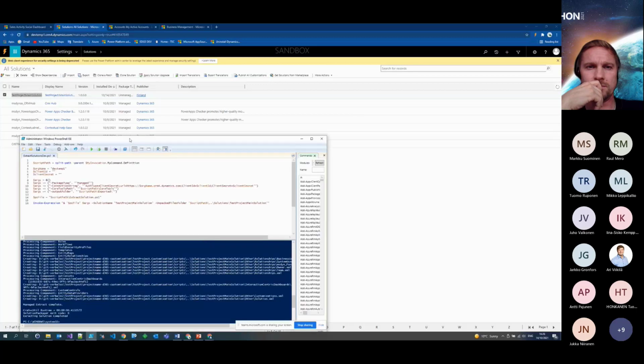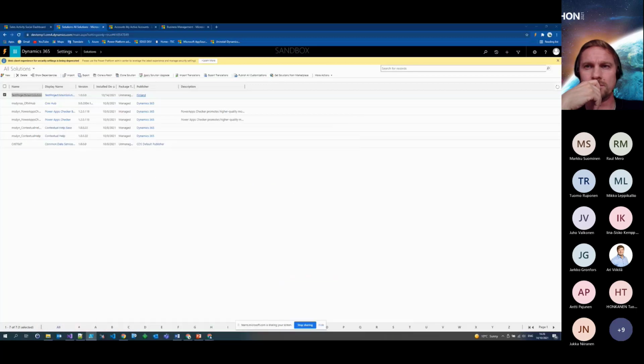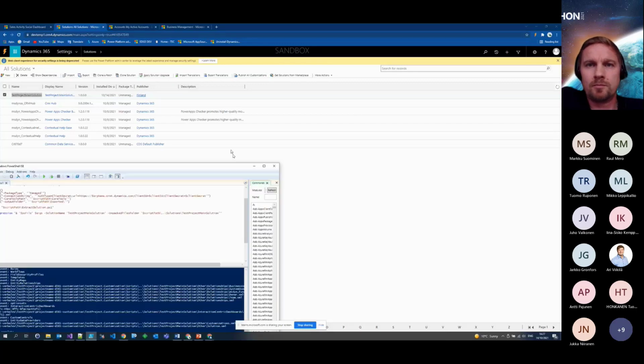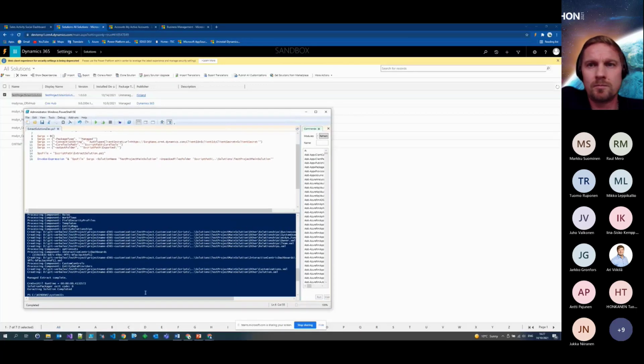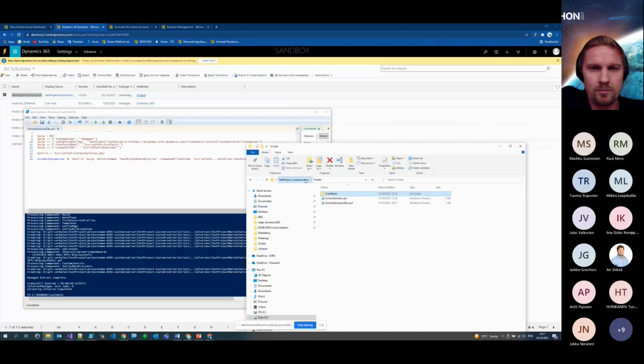After I made changes in this environment, I will go to my script. Okay, I will put the client ID in the secret. Now when everything is ready, I will go to my local repository on my machine where I have already my solution.